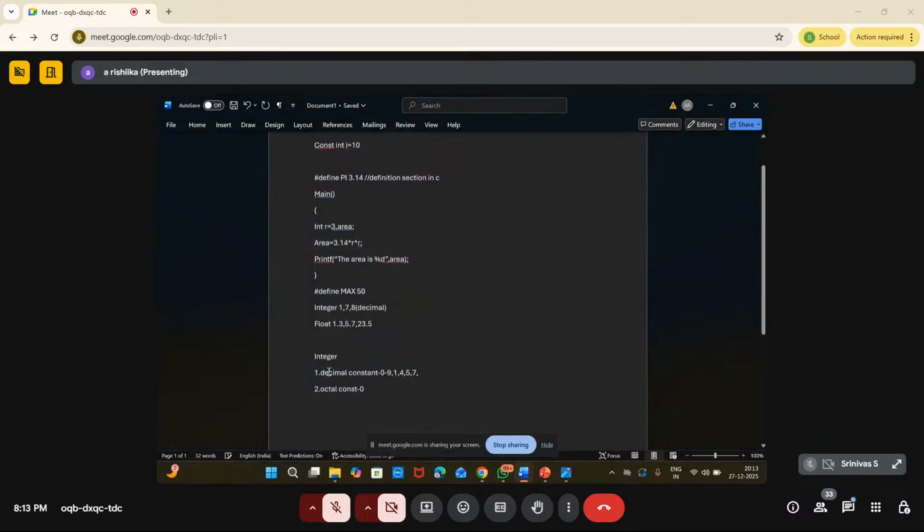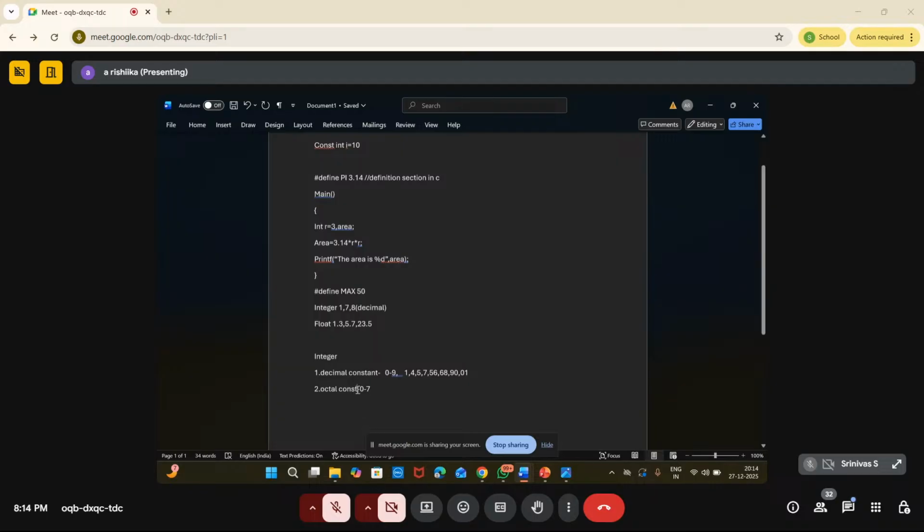Right? So coming to decimal constant, this decimal constant will be represented from 0 to 9 only. You can have numbers like 1, 4, 5 or 56. It contains 0 to 9 only, 68, and so on. For example, 01 is not a decimal constant. It is wrong because octal constants start with 0. If I want to represent an octal constant, you are going to use digits from 0 to 7.